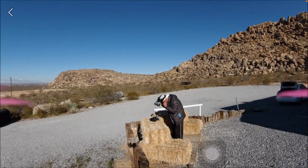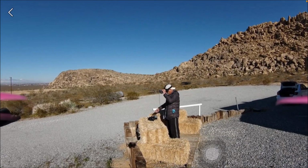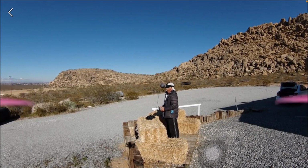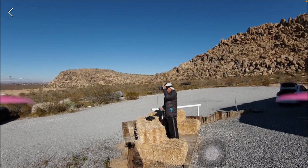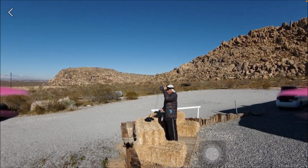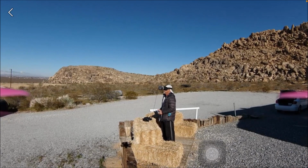I can put on my reading glasses. And here we go. I got the DroneMask goggles on now. A little bit foggy from the exchange on my glasses. So let my glasses kind of come to the same temperature and heat up a little bit. And we should be good to go.